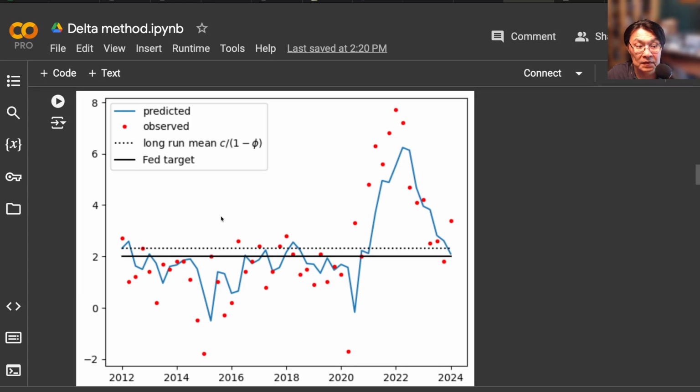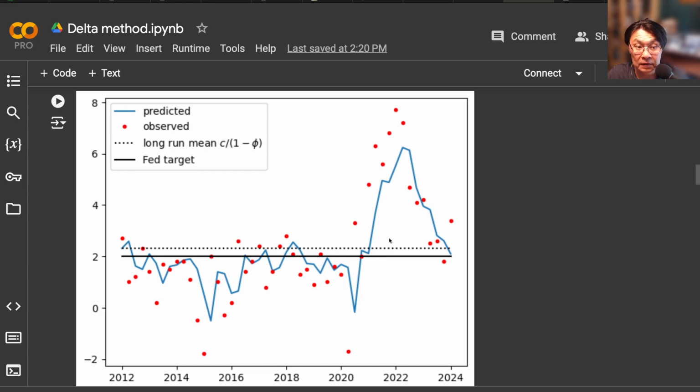So this is what I'm talking about. These reds are observations, blue is my model's fitted prediction, right? The dotted line is my estimator of the long run mean. The solid black line is the 2% target. So there is some discrepancy here.